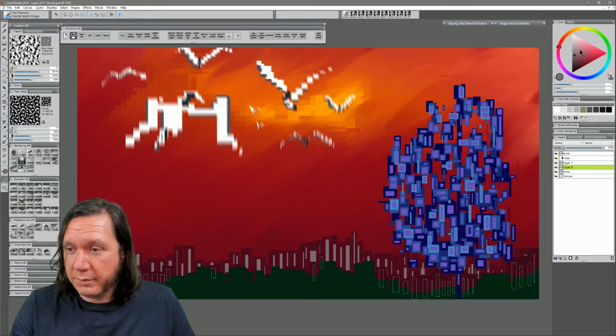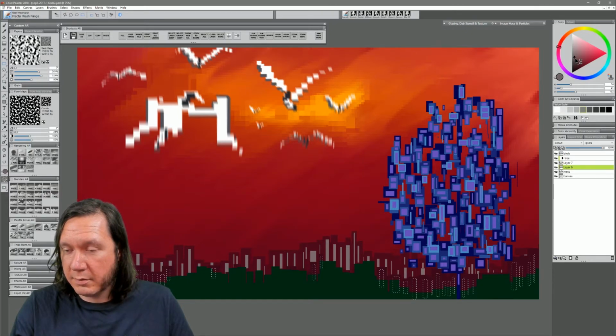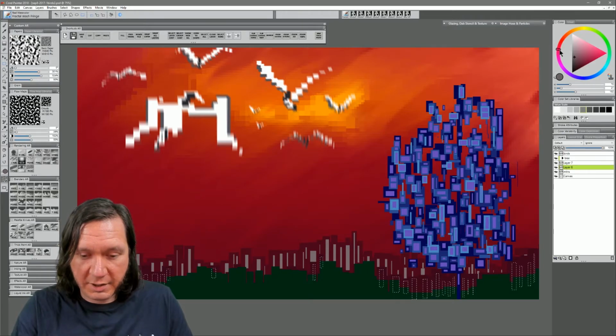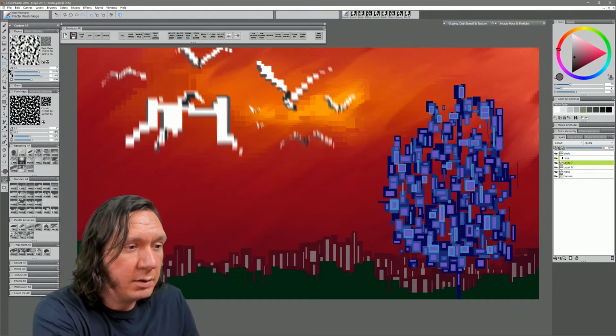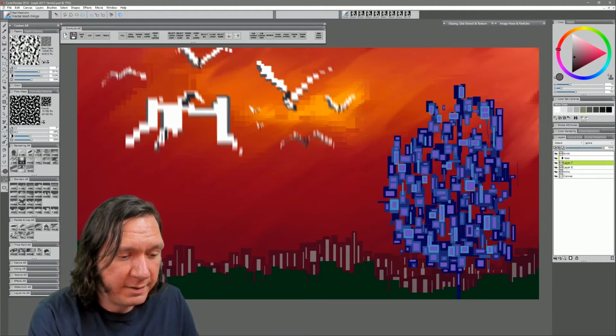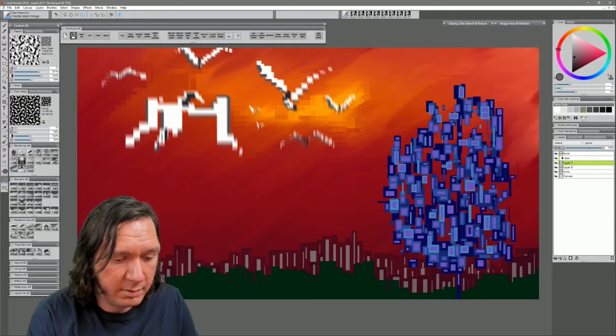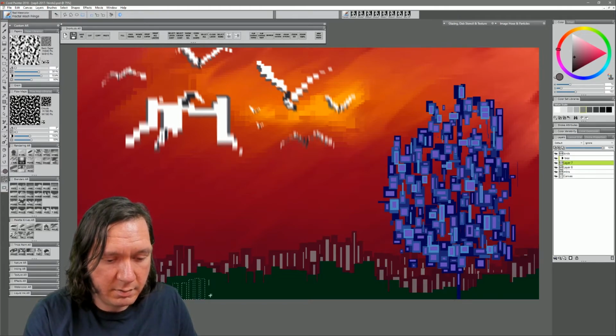And we'll do a color for that. Basically the same color, just a bit darker. Now it's starting to get some depth.